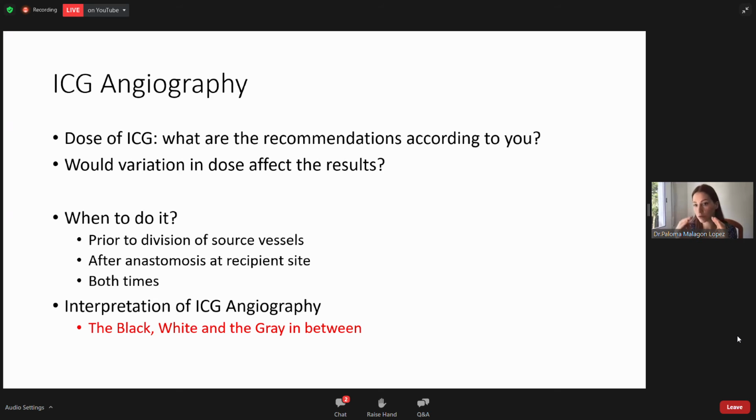So we could include this new part in the final design. So this is another indication to repeat the image after the anastomosis. If you need more area, it's probably that after the anastomosis you can include more volume. But if you don't need more volume, that is the majority of cases, at least unilateral DIEP flaps, it's better to do before.